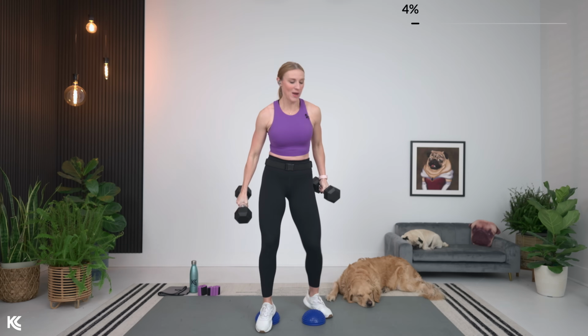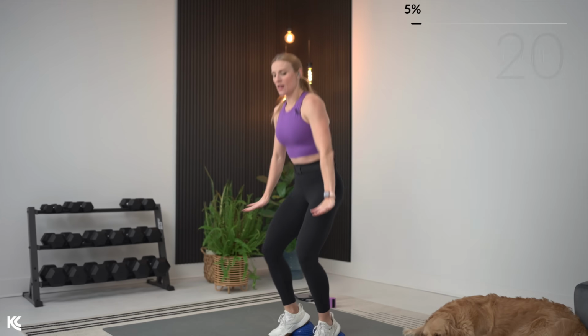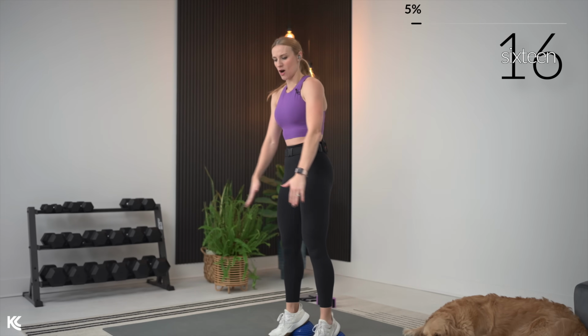All right, body weight. So set those weights down and off to the side. Work at your own tempo. Quick pace here. Body weight squats, heel elevated, or those normal squats. Going in 3, 2, and 1. Here we go. Drop it down and up. Now with the heel elevated position here, the reason we're doing this is it emphasizes those quads a little bit more. So this heel elevated position is increasing the build in our quads.